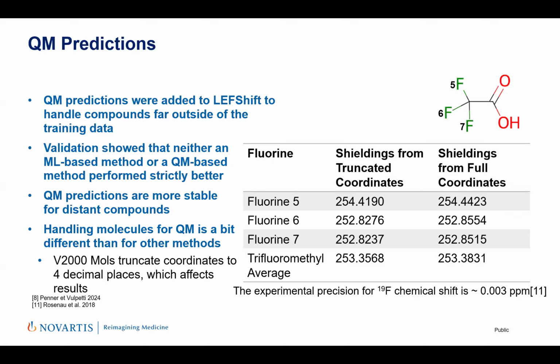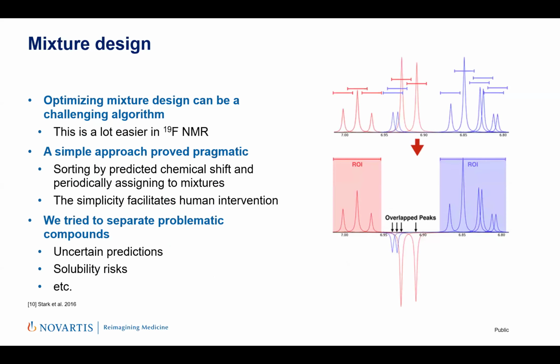It's a 0.02 ppm effect, so it's a fairly small number, but this is still 10-fold higher than the experimental precision. And I know that if I had to go to an experimentalist and tell them I introduced a 10-fold higher than experimental precision error because I'm a bad programmer, that would be very embarrassing for me. So there are some growing pains dealing with QM pipelines in various software, and this is definitely not just an RDKit thing or a file format thing. This is also in vendor software.